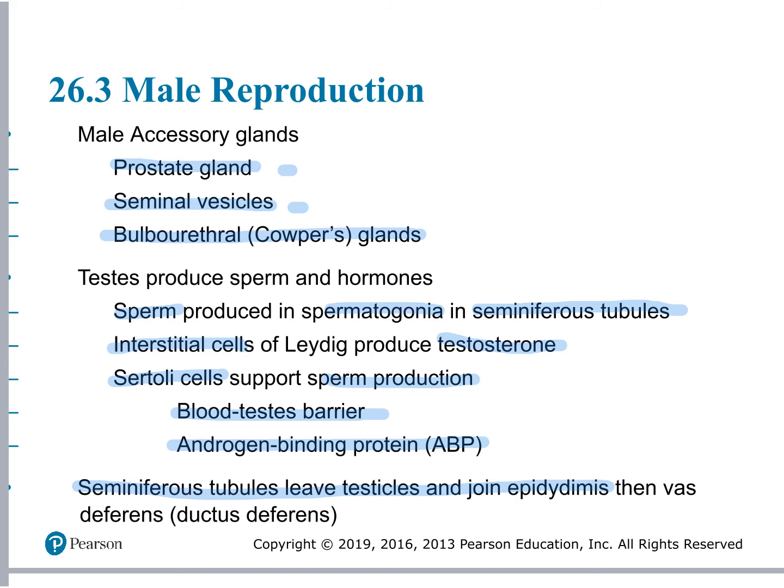After the epididymis, the next duct is the vas deferens, also known as the ductus deferens. The vas deferens is going to travel up through the spermatic cord, through the inguinal canal, around the pubic bone, around the bladder, and into the ejaculatory duct. So the vas deferens is the tube that they're going to cut during a vasectomy whenever the male wants to become sterile. They'll insert scissors behind the scrotum and just clip off the vas deferens, tie them off, kind of like a tubal ligation when it comes to the fallopian tubes of the female reproductive system. But anyway, the vas deferens is just a transport tube from the epididymis to the ejaculatory duct.